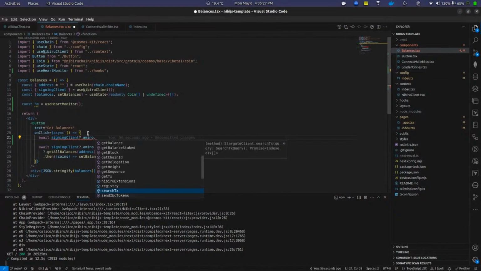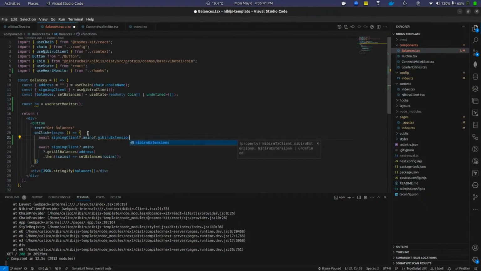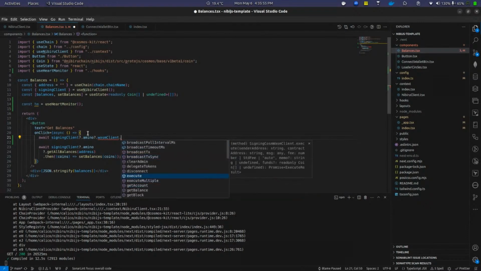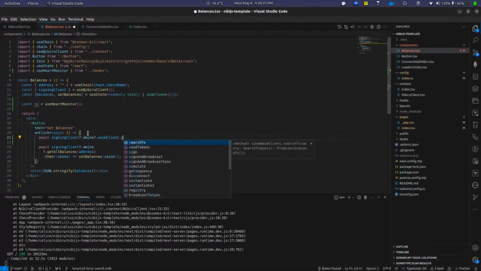And on top of that, you can even access Nibiru extensions that allow you to access the modules that we have. So the Oracle, the IBC, same things that we saw in the Nibiru CLI via the client side. And then, of course, it allows you to interact with contracts. So let me see. Yep, there we go. So the WASM client allows you to do pretty much the same thing, but you're able to execute. You're able to store. Oh, I saw a send there. So you can send tokens, and you can even search a transaction. I'll let you guys have the time to explore this, but I just want to show you what they would look like if you run one.